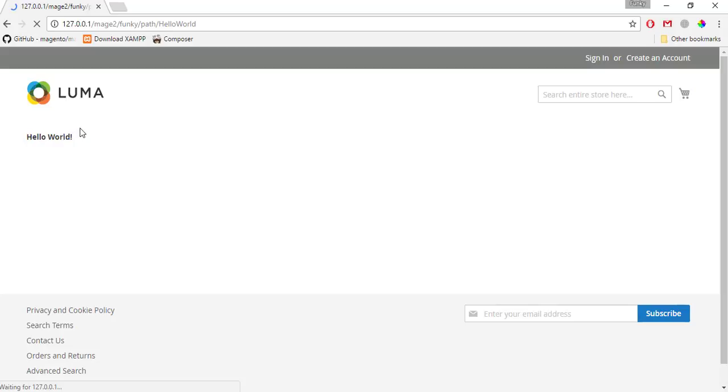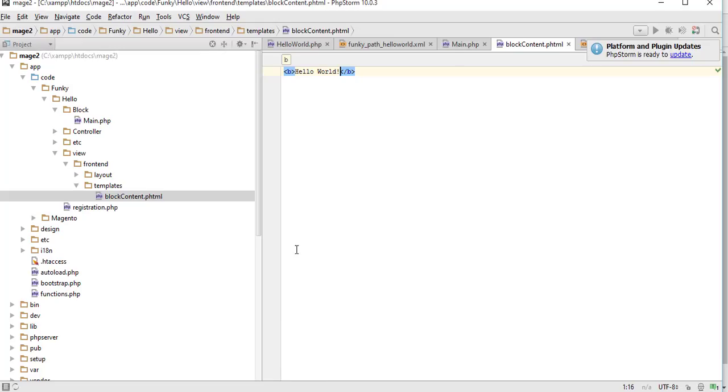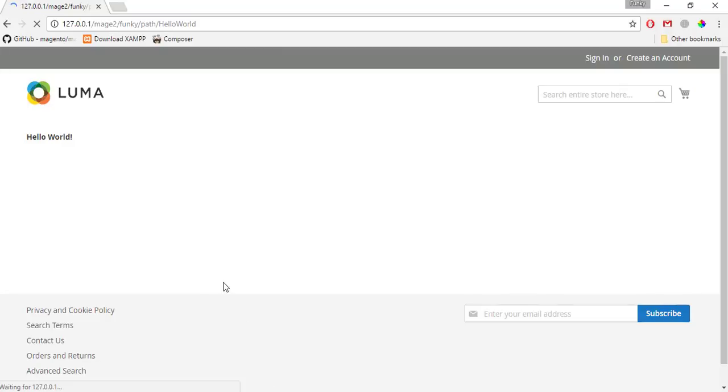There are some concepts remaining in the layout XML section, like the default XML file, which will be discussed in later videos. So let's try to change the output here from my first module, save it, and refresh it back.